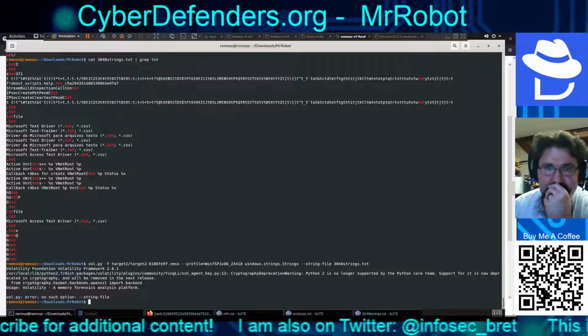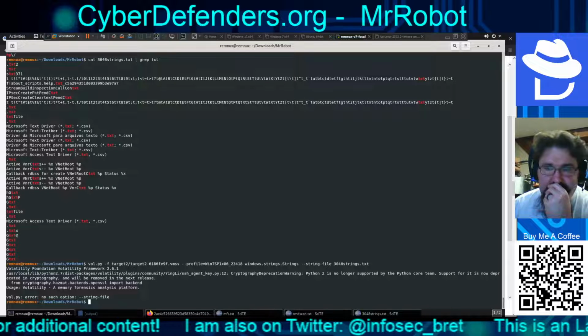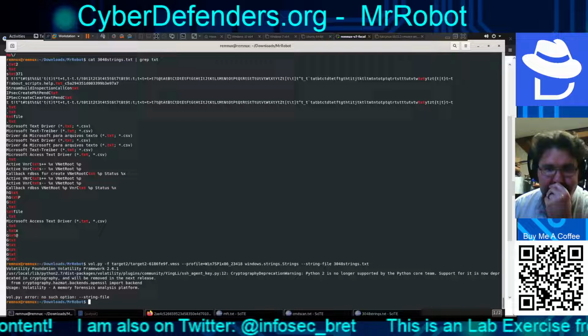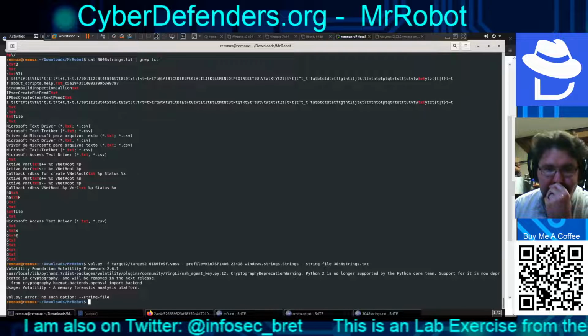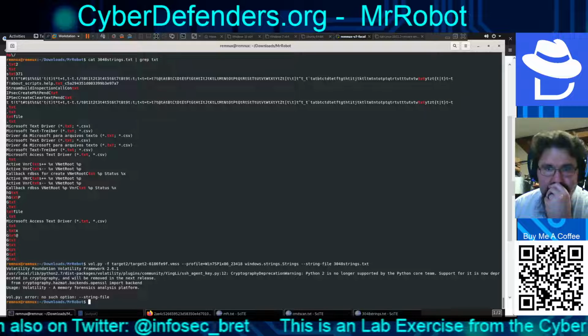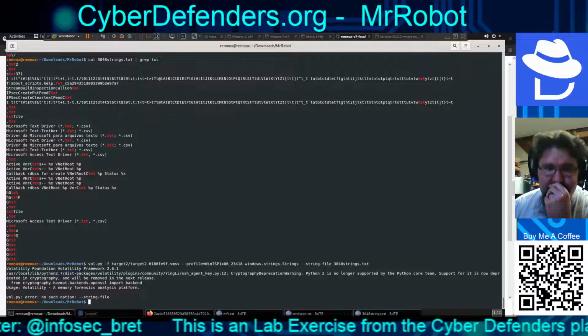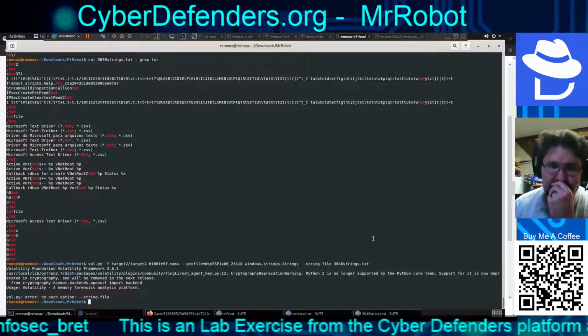Specify the file, windows.strings.strings dash dash string file. No such option. String file.